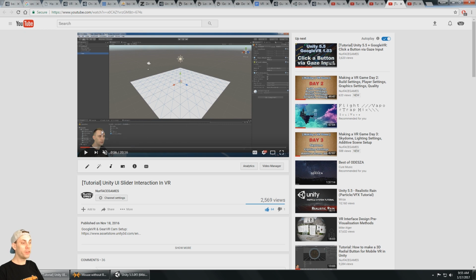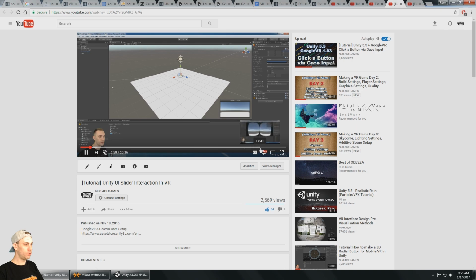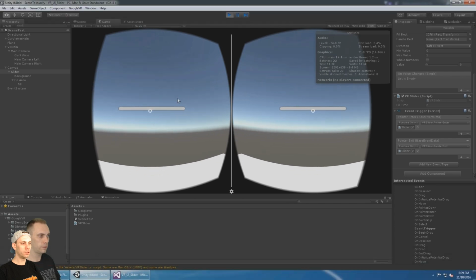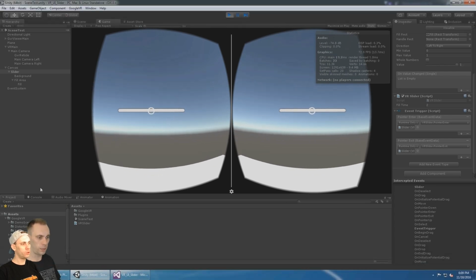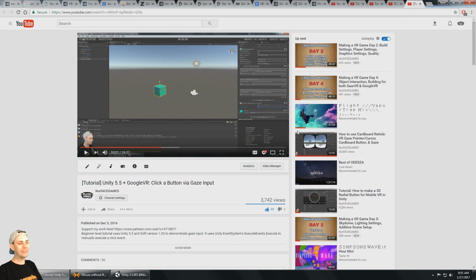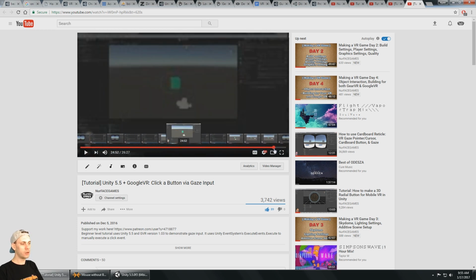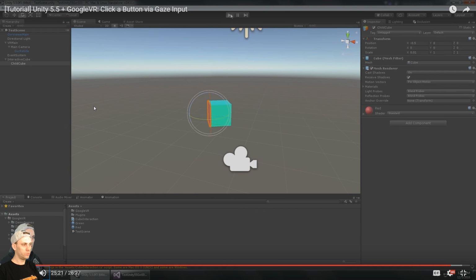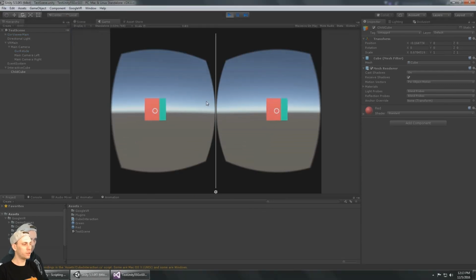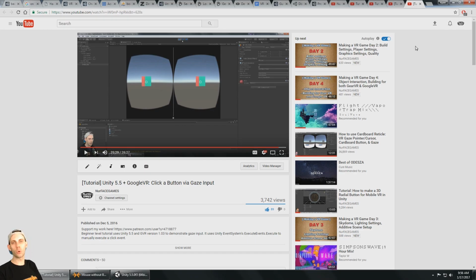We should. Another UI tutorial you can look at is this one right here, which shows how to use the Unity UI slider to make a linear style gaze button. So that's another UI tutorial you can look at. Another UI tutorial you can look at is this one, where we actually use a cube and the Unity input system to make a similar linear style loading button like this. So those are some tutorials you can reference on building a UI for VR.